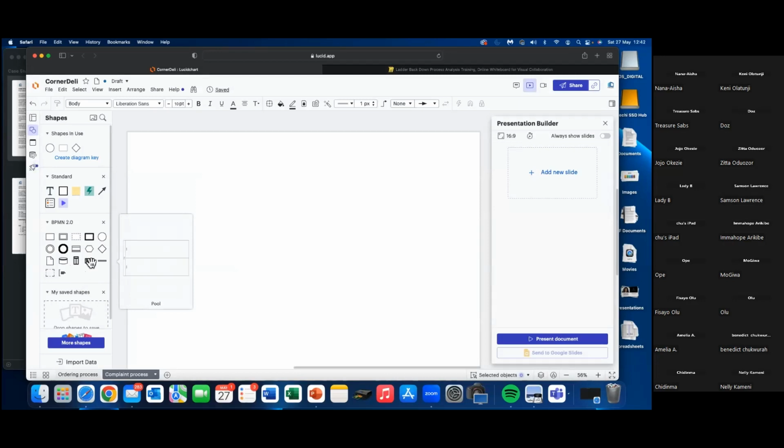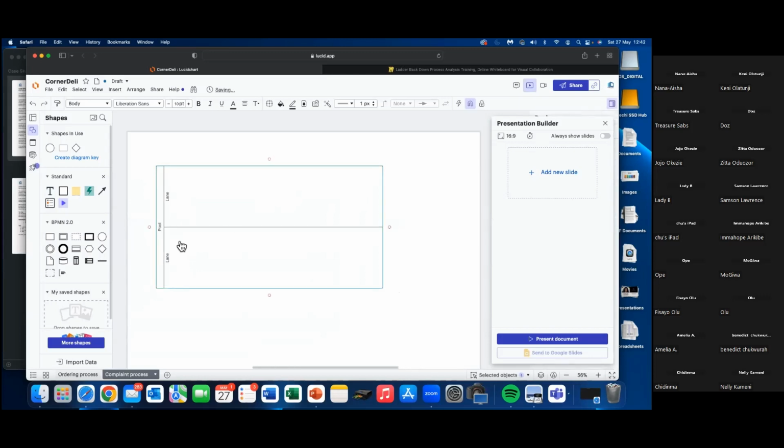Okay, yes. So we're going to drag our, okay, actually, what do we need to do first? I'm on a blank canvas right now. So the process trigger starts with the customer. Customer decides to order food from Corner Deli restaurant. Okay, so the first thing we do is to bring in our swim lane diagram, right?